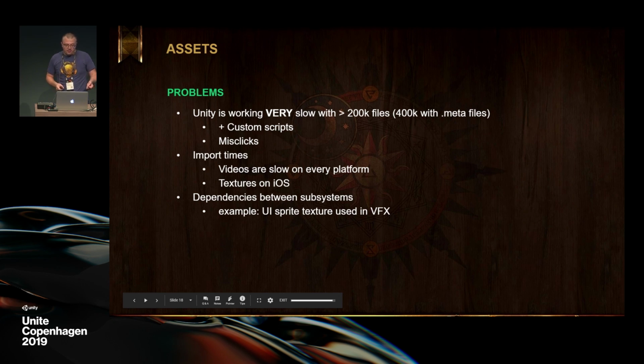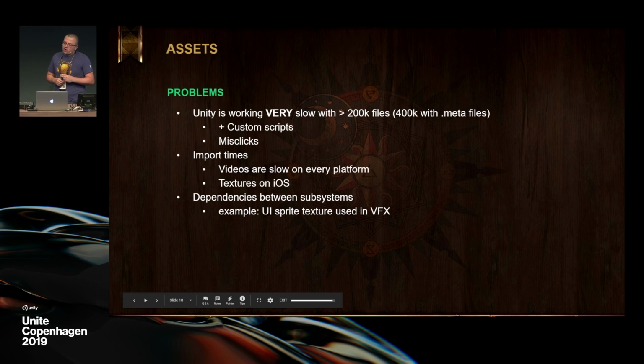So it's even more time. Import times can kill you totally, like for videos. To re-import videos for Thronebreaker, it's literally 2 days. I already mentioned textures on iOS.